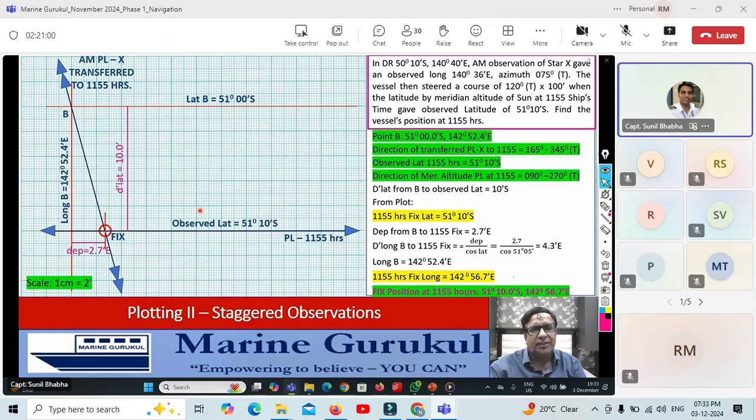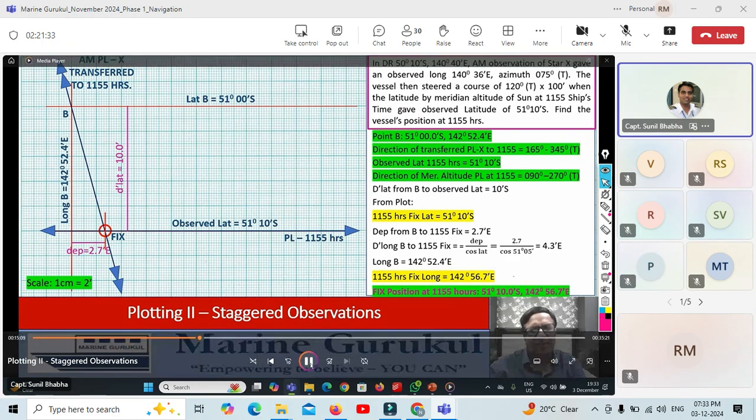So now we can see that in case of staggered plotting, if the distances involved are small, it can be graphically closed out. There's absolutely no problem. But if the distances are large and graphical representation is leading us to a compromise on scale, then that can definitely be avoided by performing part of the question mathematically and then only plotting the relevant part, wherein you deploy the same process as you have learned in the simultaneous observations.